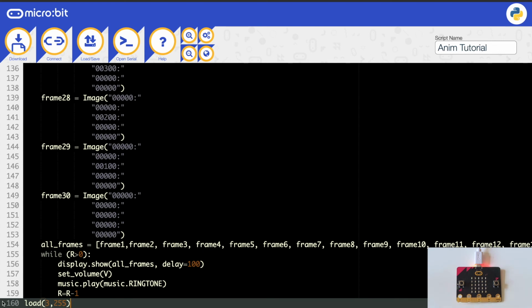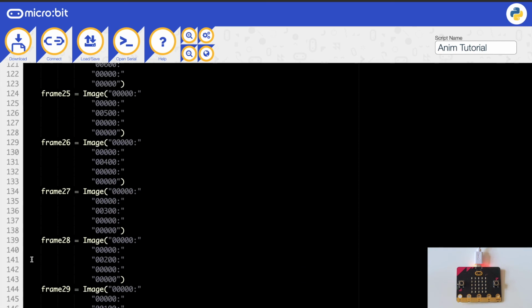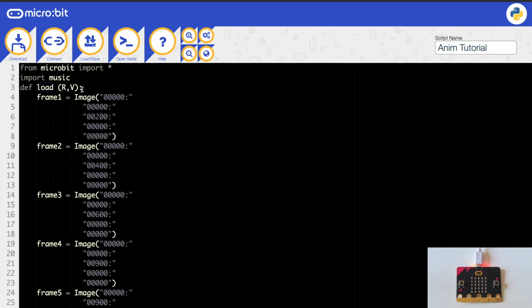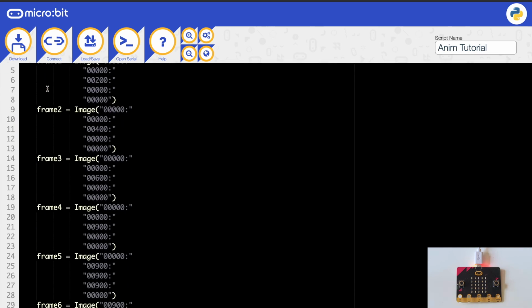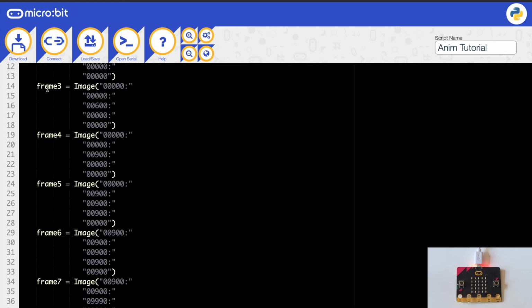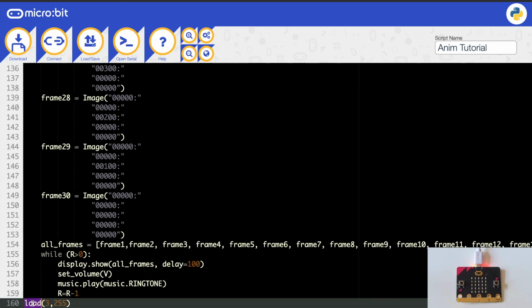Now make sure that you do not indent this. All right, do not indent this. Then you can basically do whatever we did in the very beginning, right at the very top. If you remember, we did load. All right, you might have done something else. So you take that part, put it here, at the very right next to the columns. Then in parentheses, you say how many times you want to repeat. Right, that was our R. Then a comma, and then how loud the volume should be. Remember that a microbit volume goes from 0 to 255, right? I'm making it 255 because it's just easier to hear.